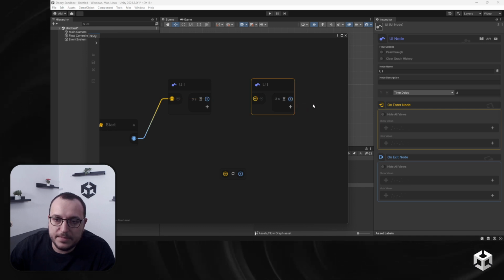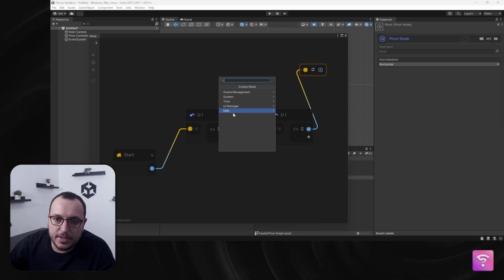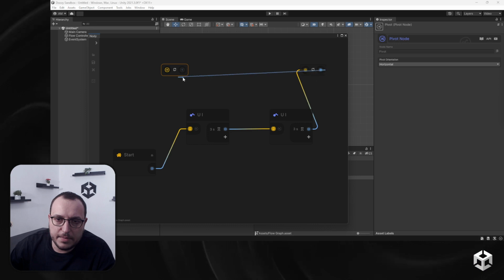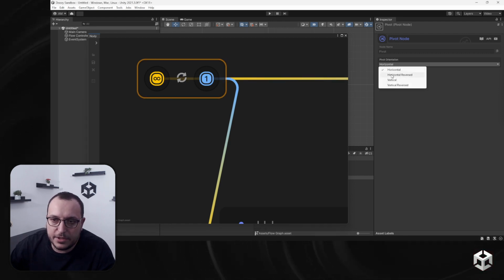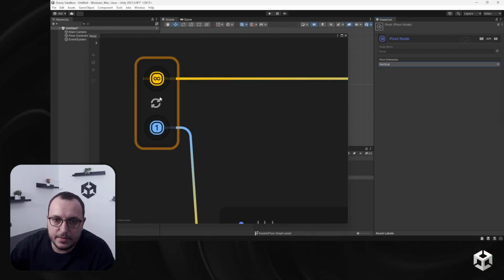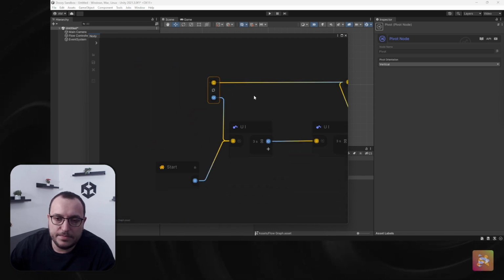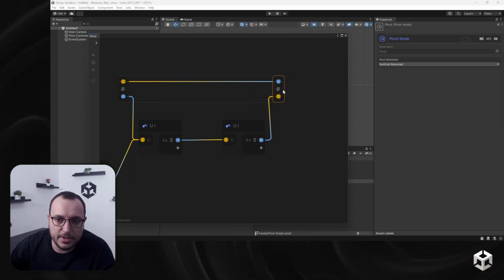So I'm gonna disconnect this and I'm gonna use a pivot node. So I'm gonna connect it here. Let's just connect right here. And I'm gonna create one more. And now I'm gonna connect it like so. And you'll notice that it has this spinning thing. You can change its orientation or you can click it. Any way you find it useful, just so you have a clear visual on how this looks and works.